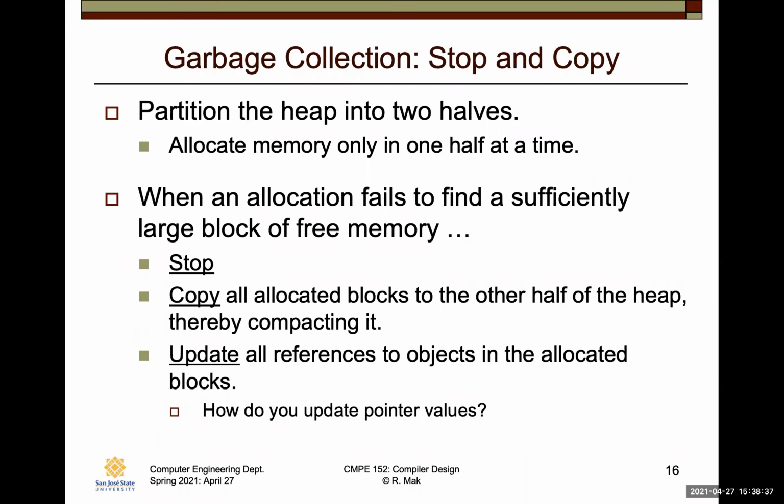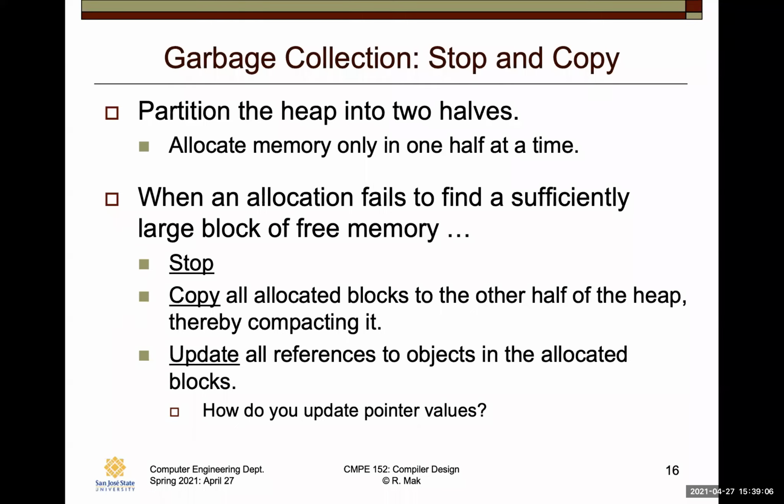So when it does that copying, it's also compacting. When it's copying the objects from one half to the other half, it's making sure that the target half is compacted, okay? So then, of course, we have all the issues of updating pointers and so forth. Now, after we've copied from one half of the heap to the other half, this other half becomes the active half.